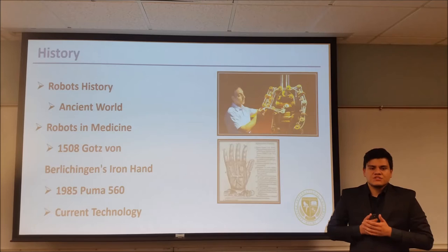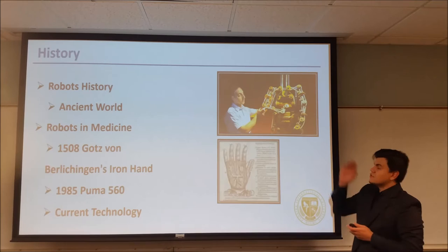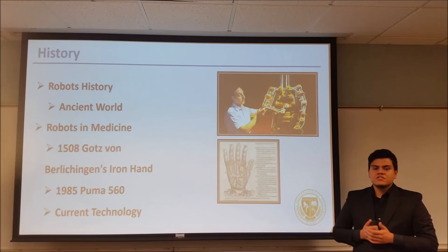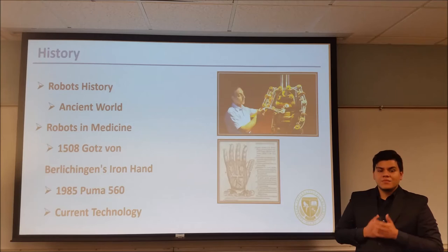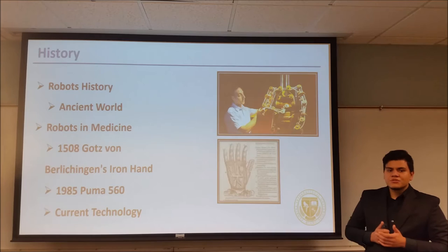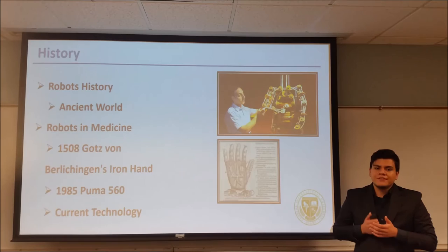In 2002, a NASA roboticist tried reproducing Da Vinci's prototype, as you can see in this picture. Now in the medical field, when someone mentions robotics, most people think about surgical robots. The first actual documented robot used in surgery was in 1985, which was used to orient the needle in a brain biopsy. Prior to surgical robots, robotic mechanisms used as prosthetics can be traced back to the 1500s. These examples do not compare to the technologies available today. We will talk about specific examples in the fields stated before.